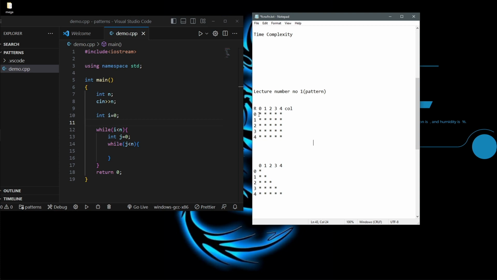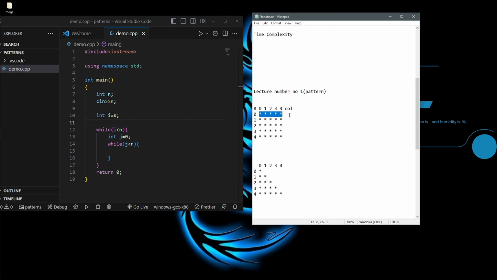In this, there are a total number of rows: 1, 2, 3, 4 and 5 rows. There are total 5 rows.